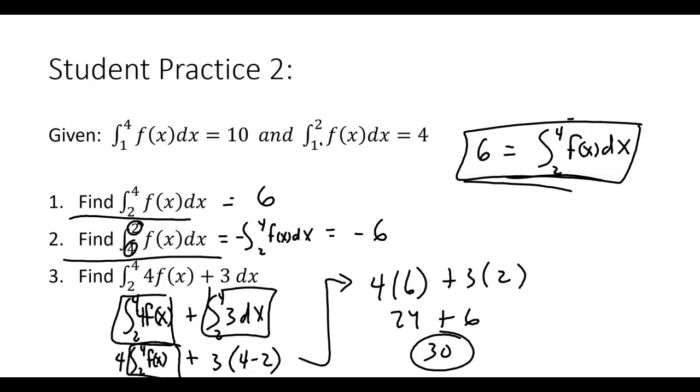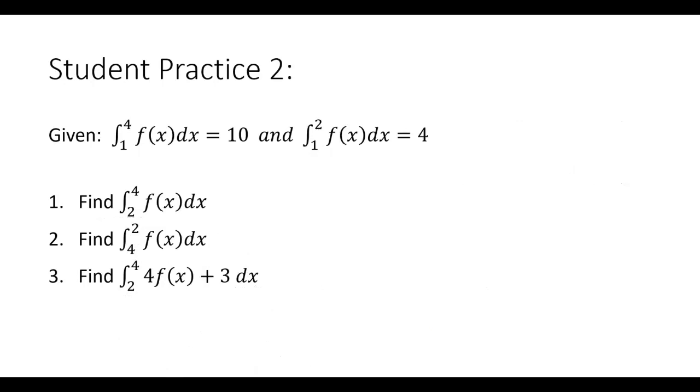So you will see some problems on your homework where, yes, they're going to give you some given information, but you're going to find that as you get started, you're like, what the heck? Where'd that come from? That's not up here. And what you have to do is you have to find that missing piece. So when you're doing your homework and you get to a place where you're kind of stuck because they're asking for a piece that you don't have, that means you need to apply property 5 to find that missing piece.